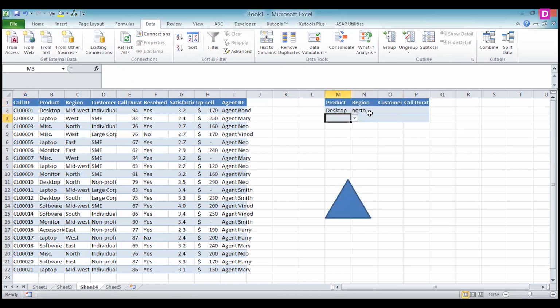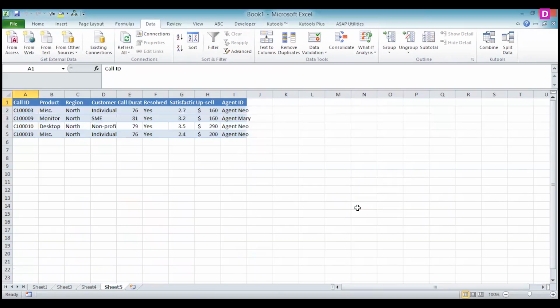Now you can see here desktop value only. This is a desktop value and region is, for example, north. Only for north region, for example. So it will be working with the first criteria only. North region.